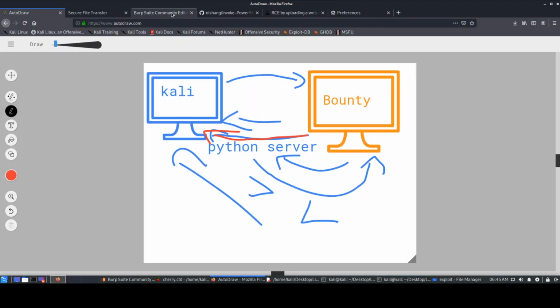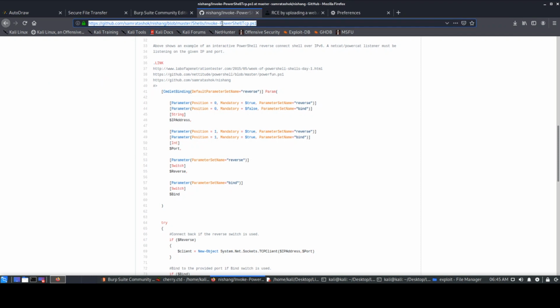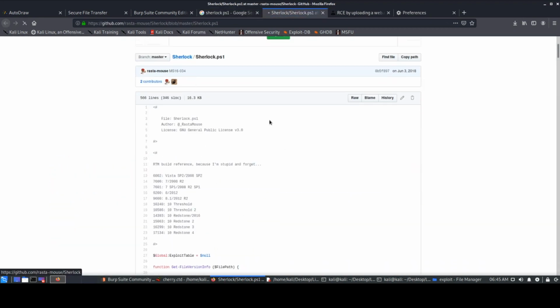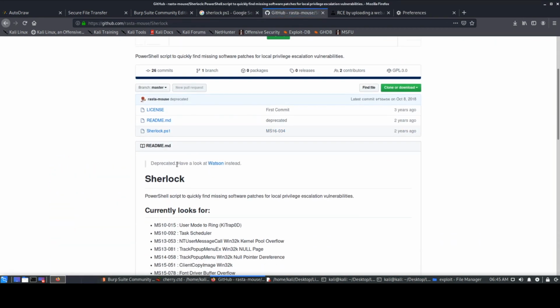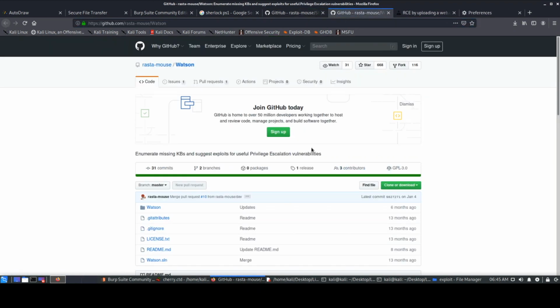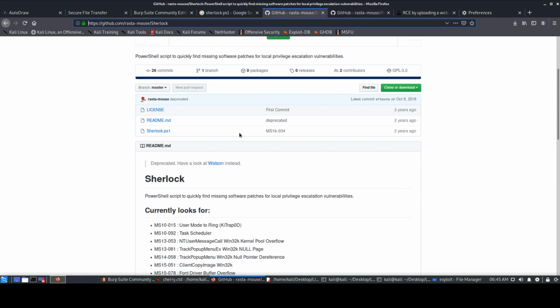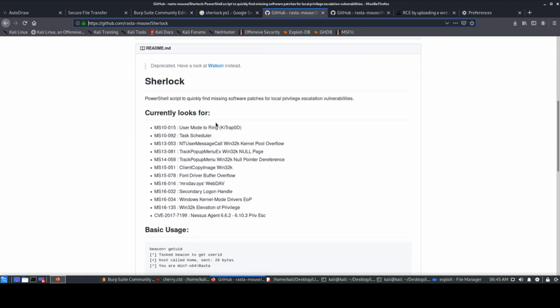So what we'll try to do is, obviously we can do a kernel exploit over here. So this was the intended path. I know kernel exploits limit us from exploring new things, but this was the box, and just to show you guys how to do it, let's look at Sherlock.ps1. I think it is not being maintained anymore, but there is Watson, the newer version, but I think Watson is for servers 2016, 2019 and the latest Windows versions. So in short, Sherlock would be used for the older versions, I guess.